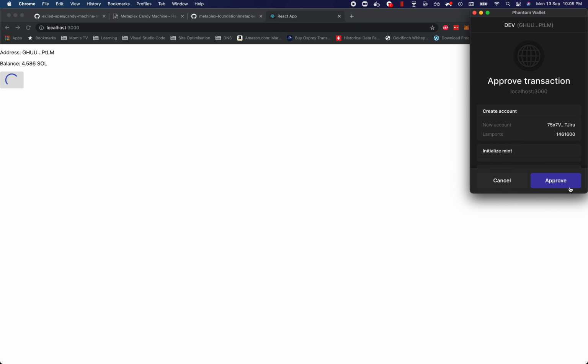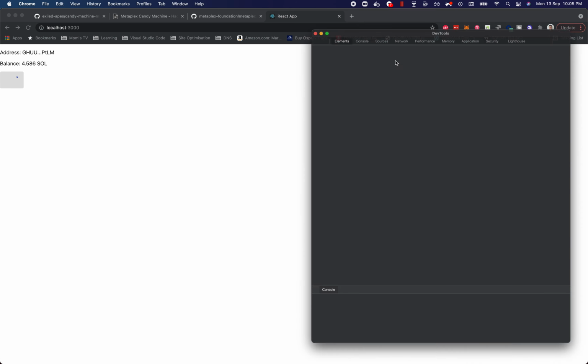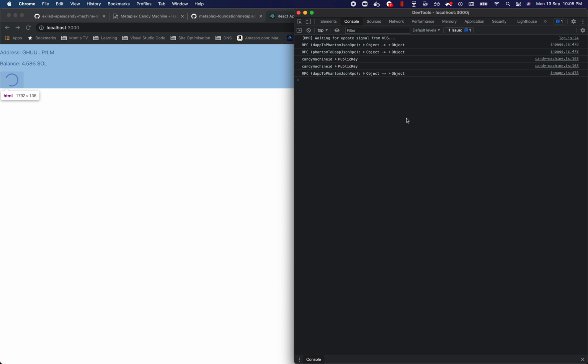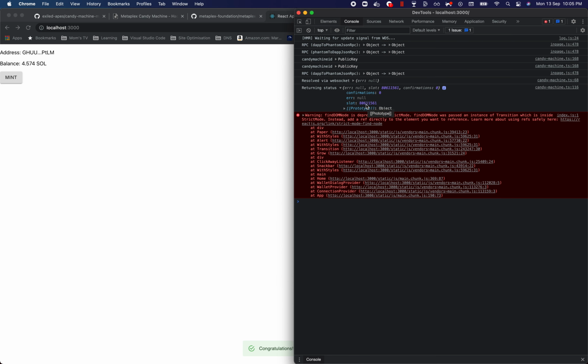Okay, yeah, so you can see this button, you can mint, approve the transaction, see the console. Okay, yeah, it's done. Hope this helps some people.